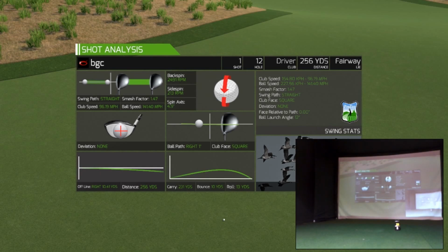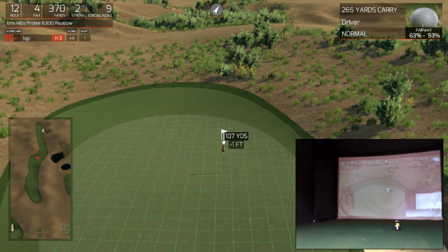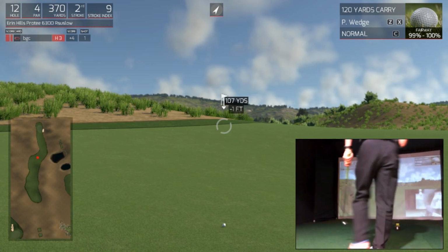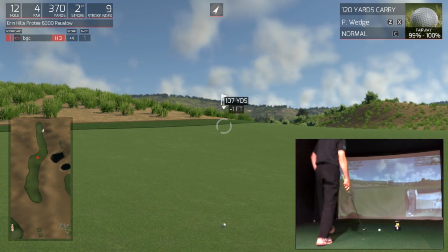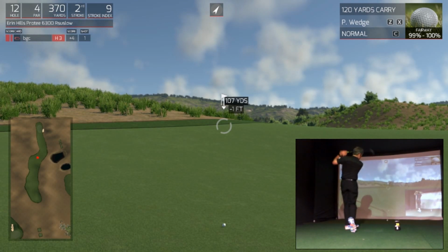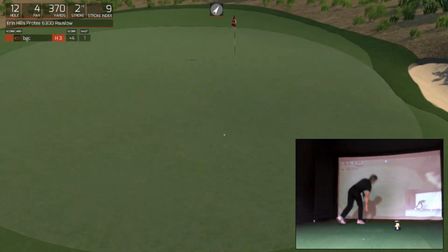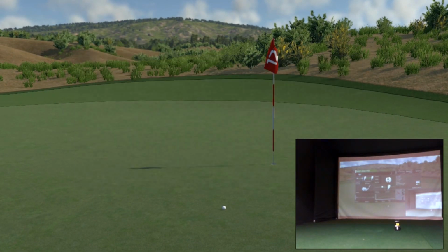With that one, I'd say around 105 yards or so to the pin here. Okay, looks an interesting pin position. So we can get that distance somewhere near. Take a look, see what it does. Pretty good. Pretty good. Nice approach. Thank you, John.